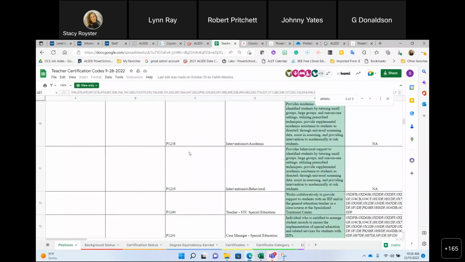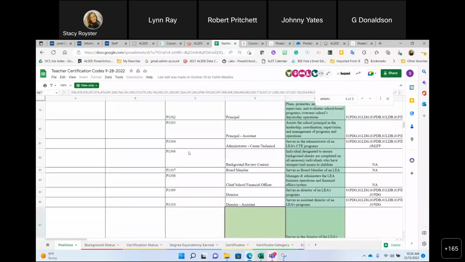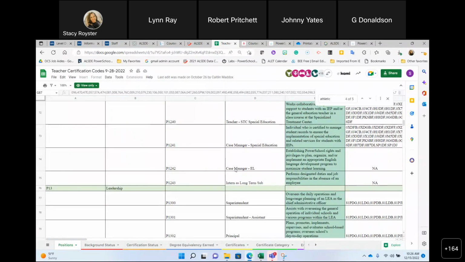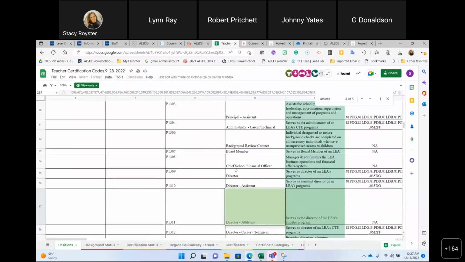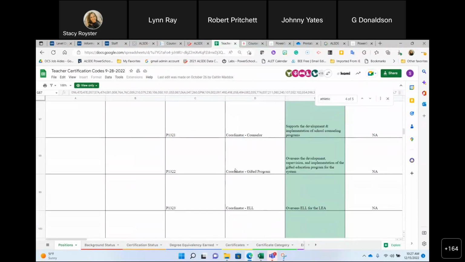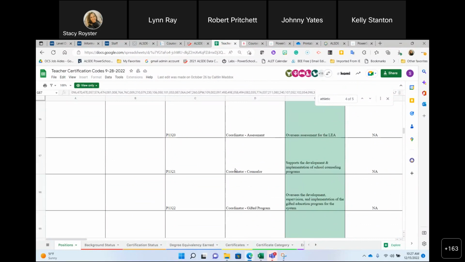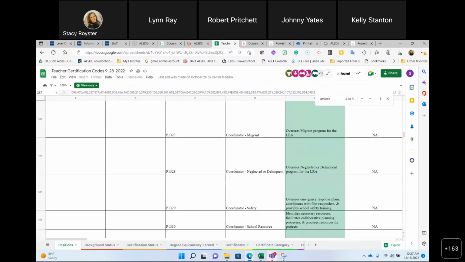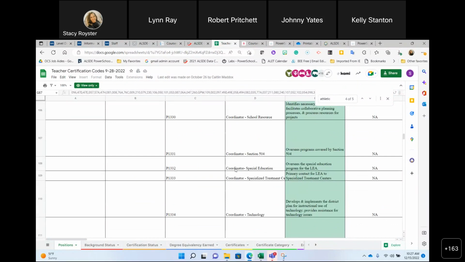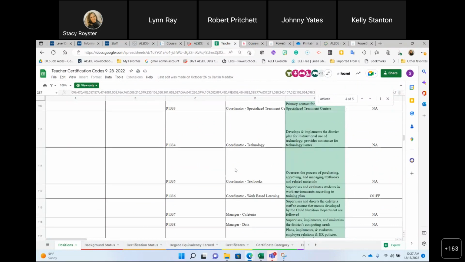Nicole's asking, what position would you use for family community engagement coordinator? Oh, that's a good question. Kelly, would y'all know off the top of your head which one of these staff positions might be the best for a person who is a family and community engagement coordinator? Let me look on there. We have had to add some new positions as we've gone along and noted need for them. So it's not like it won't eventually be in there if it's not there yet.